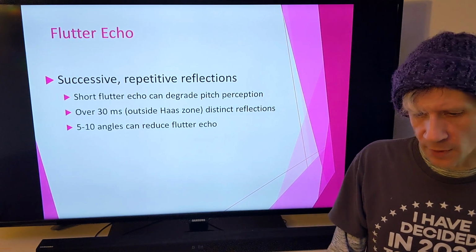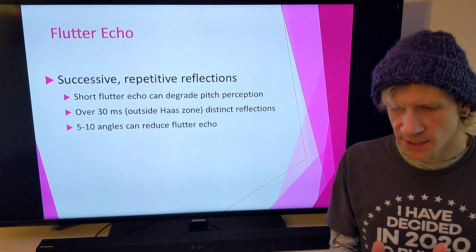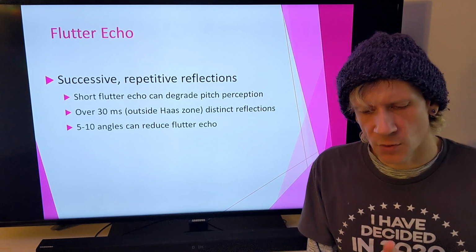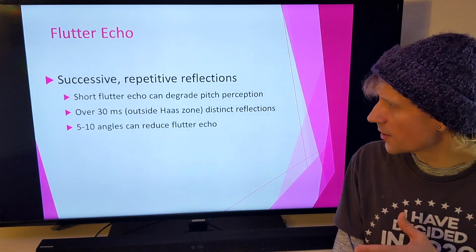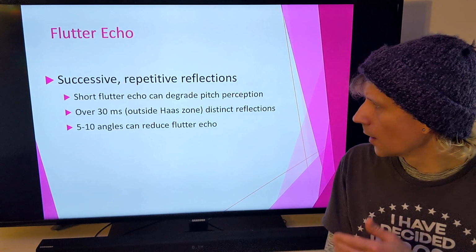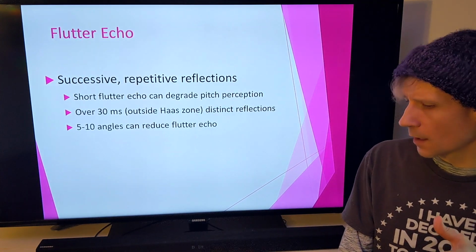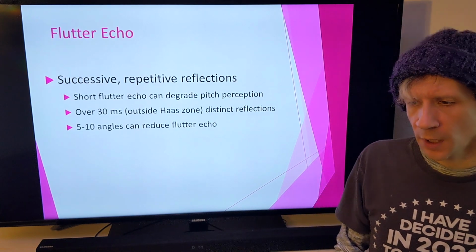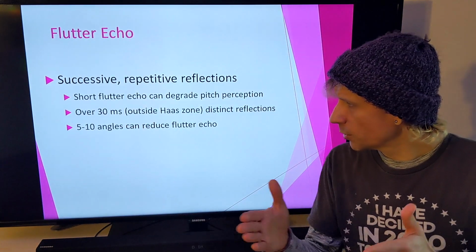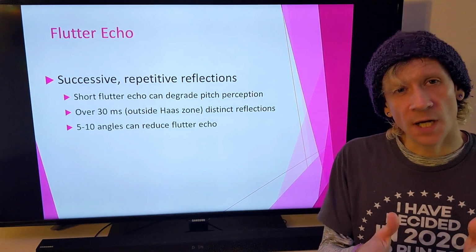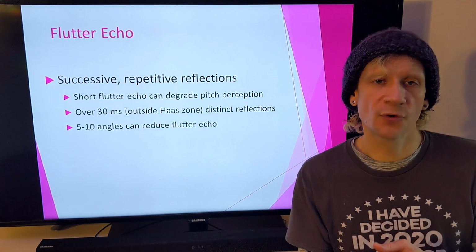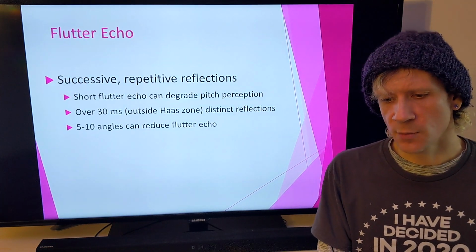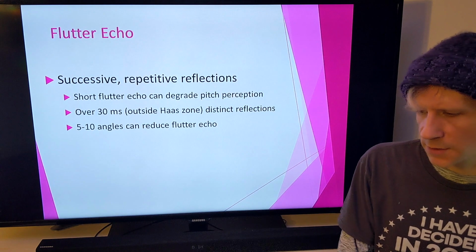Again, remember the Haas effect. Remember that anything outside of that 30 millisecond window, we perceive as separate reflections. So it's in that ballpark of probably that 30 milliseconds oftentimes. From the standpoint of studio design or trying to eliminate Flutter Echo, yes, we can do something as simple as splaying the walls 5 to 10 degrees. That will cut down on the direct reflections that happen back and forth between walls, but probably not to the extent of some well-designed diffusers. And we're going to take a look at what that is in just a few minutes.